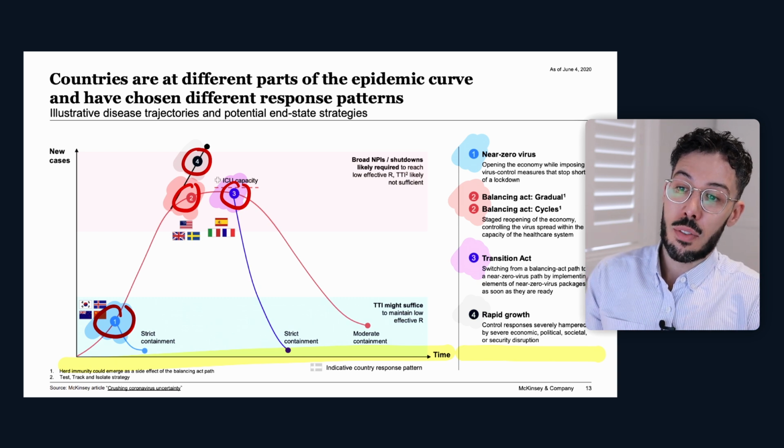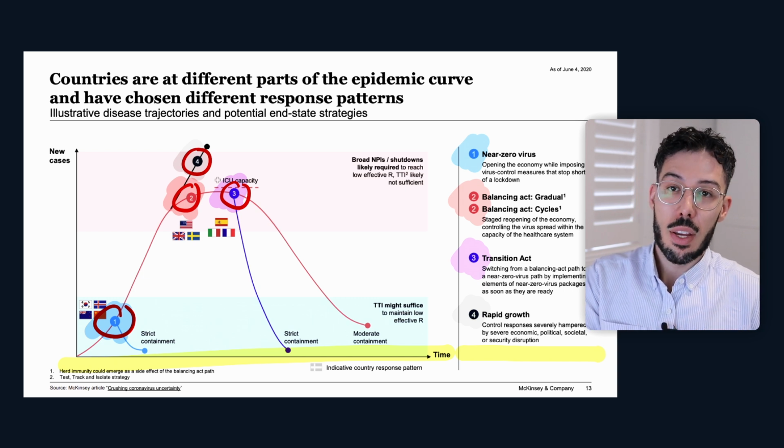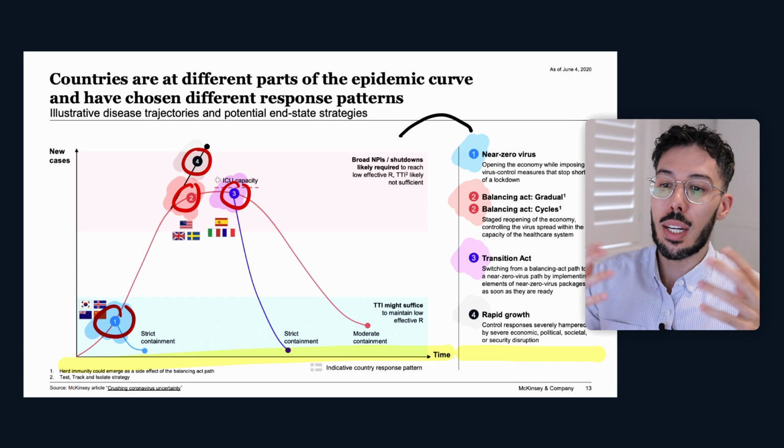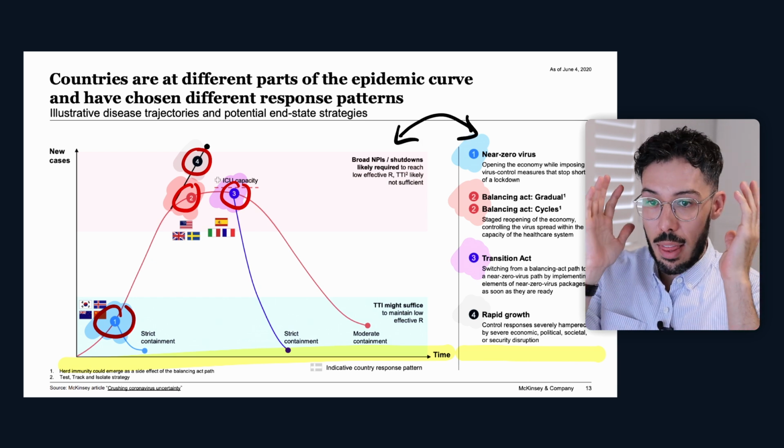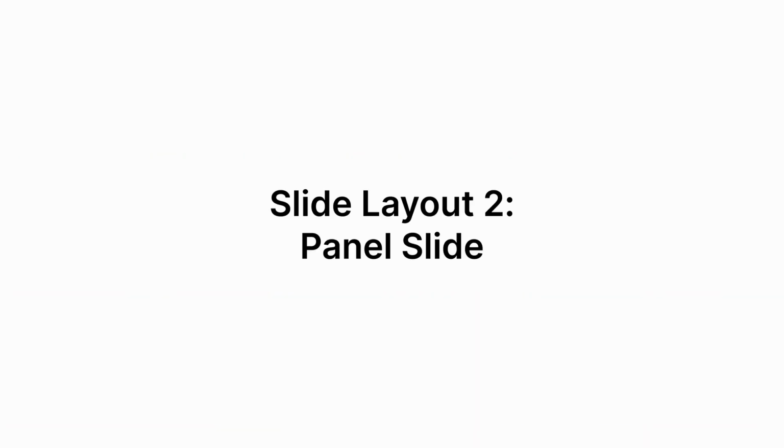So it's really effective what they've done here by aligning the colors in the chart on the left with the insights on the right, which connects the two. And it makes it really easy for the reader to link the buttons with the definitions. But what if you need to show more data than is possible on one chart? Well, in that case, you use consultants' favorite slide, the panel slide.